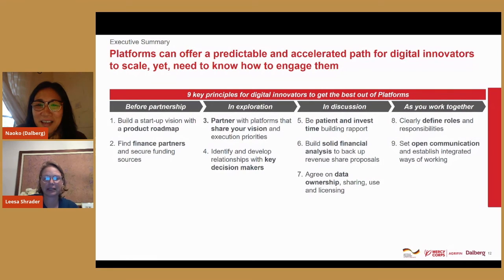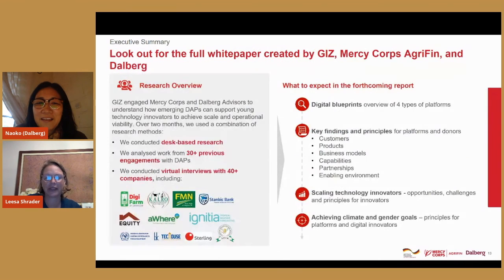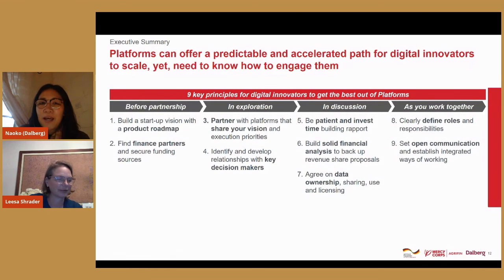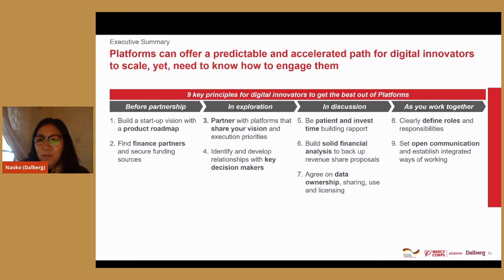Yeah. Sorry. So there are things to do across the partnership process. There are things to do before partnership. Make sure you also have a product roadmap and hopefully finance partners as well, so that you can keep up with the scale. As you explore the partnership, go with somebody who can share your vision and priorities. You don't want to go with somebody who thinks that your product is just nice to have.